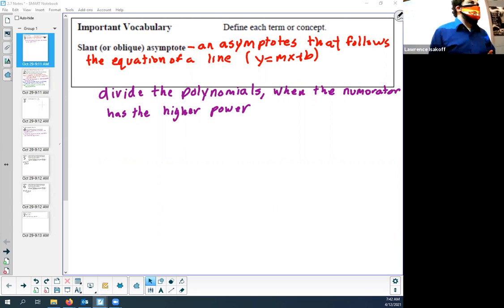I think every example I give you can actually be done with synthetic division. I don't think there were any that were like 2x plus 3. I think they were all divided by something simple like x plus 1 or x plus 5 or x minus 3. So you could use synthetic division to get us there.